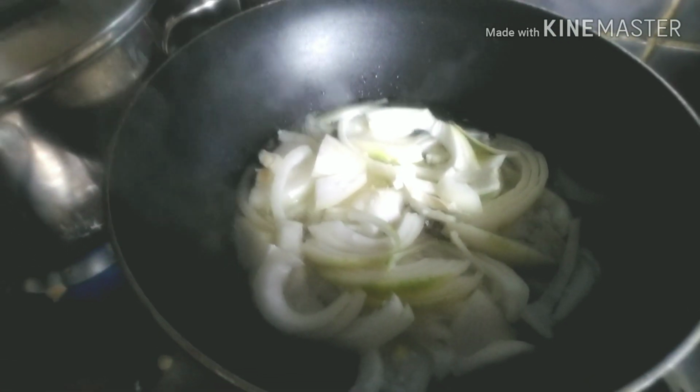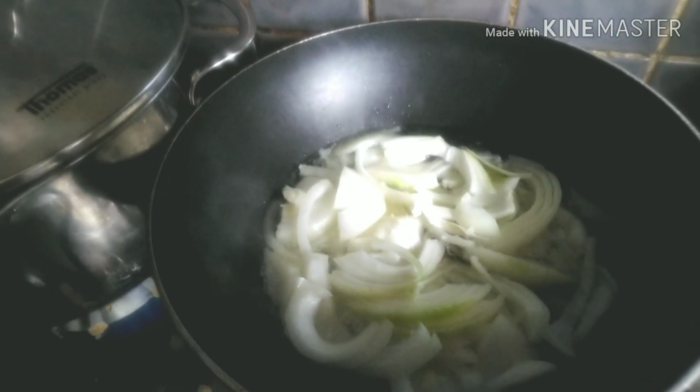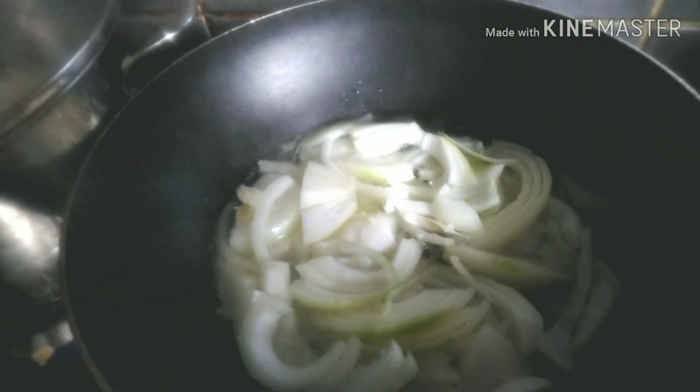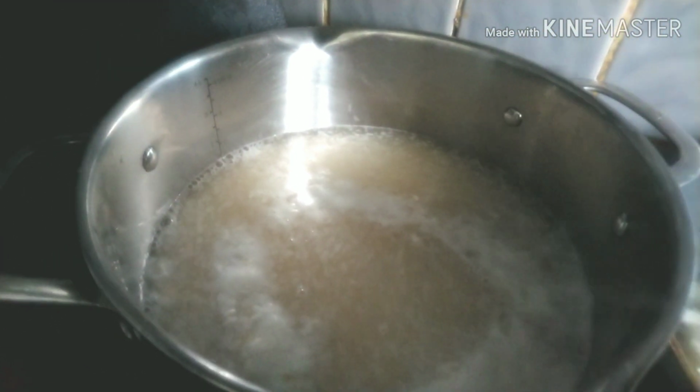Here we're making urad dal. उड़द की दाल बना रहे हैं. इसके लिए हमने एक large onion ले ली है. As you all can see, it's getting fried right now, and that's the dal. The boil is coming, it's boiling.